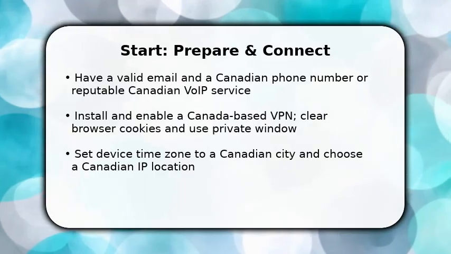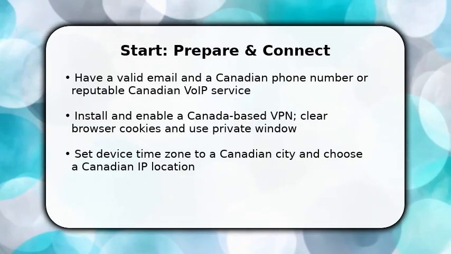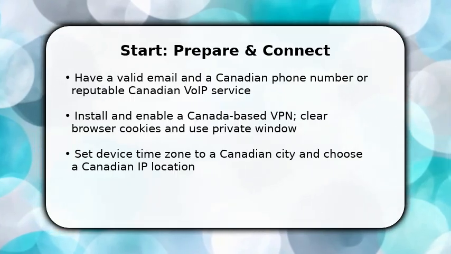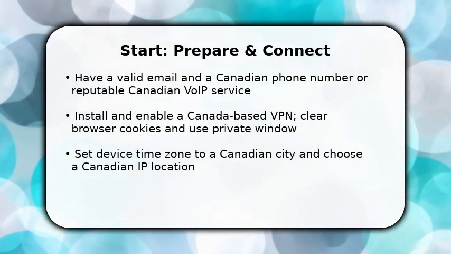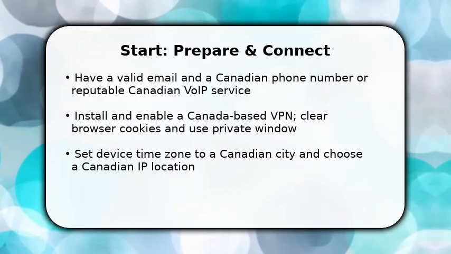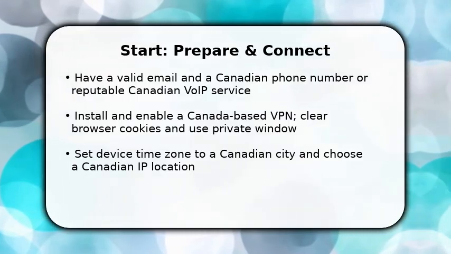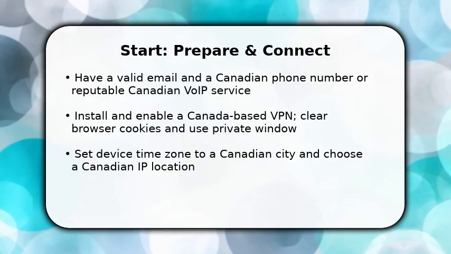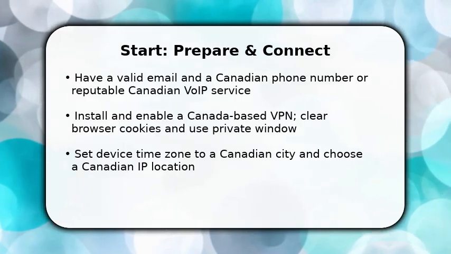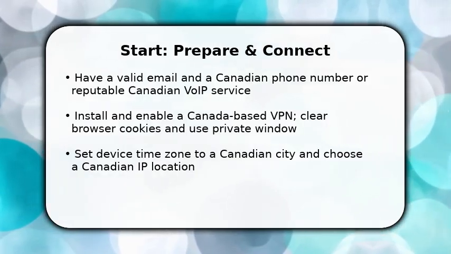You begin by gathering essentials, a working email and a Canadian phone contact, because Facebook will verify one or both. Once ready, turn on a reliable Canada VPN and pick a city IP. This reduces location flags. Make sure to clear cookies or open a private browser window so old data won't interfere.